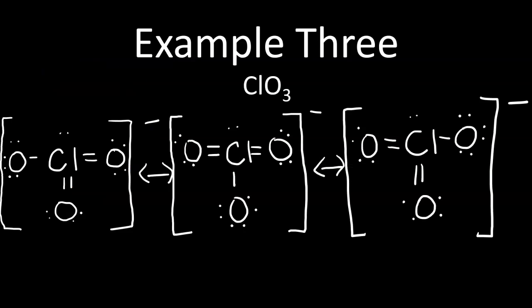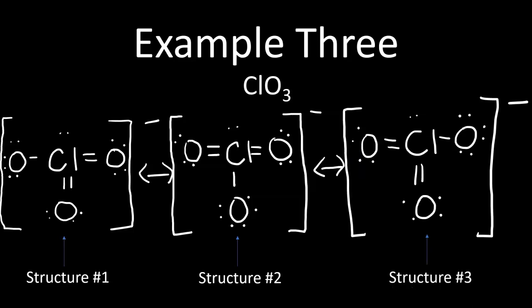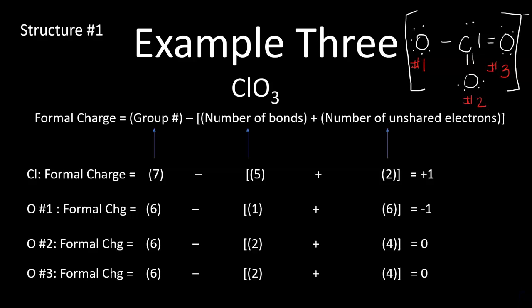So we're going to go back over here to example 3. That ClO3 has resonance structures, and I know that because it has a multiple bond. What I just wanted to show you is this is going to be labeled structure number 1, okay? This one will be structure number 2, and then, of course, our last one on the right is going to be structure number 3. I'm breaking those down for you because we're about to break this whole thing down into several slides, and I want you to keep aware of what's happening. In structure 1, your double bond is on your right oxygen and your lower oxygen. Structure 2, your double bonds are on either side with your oxygen. And then in structure 3, your oxygen on your left and your lower oxygen hold the double bond.